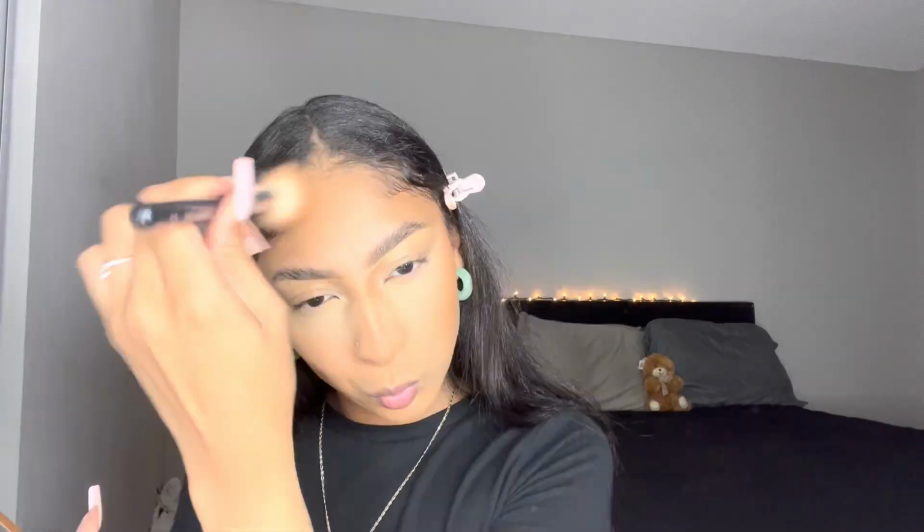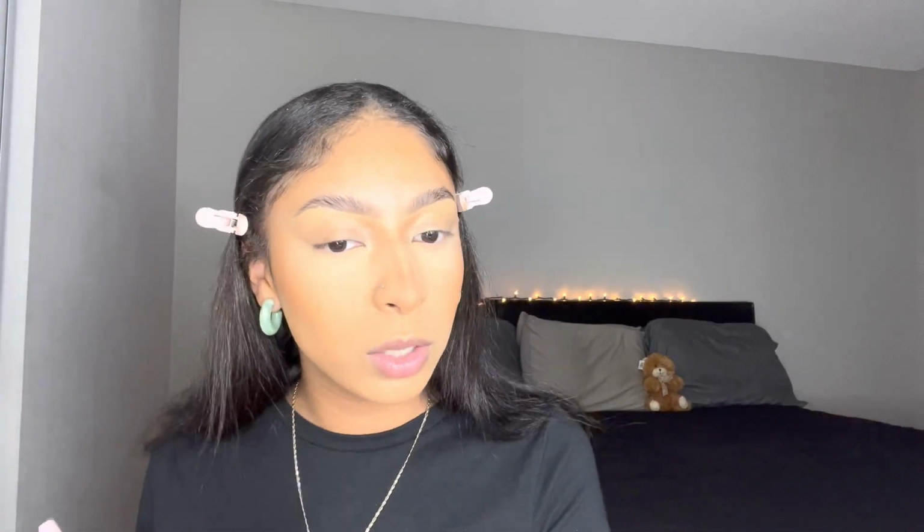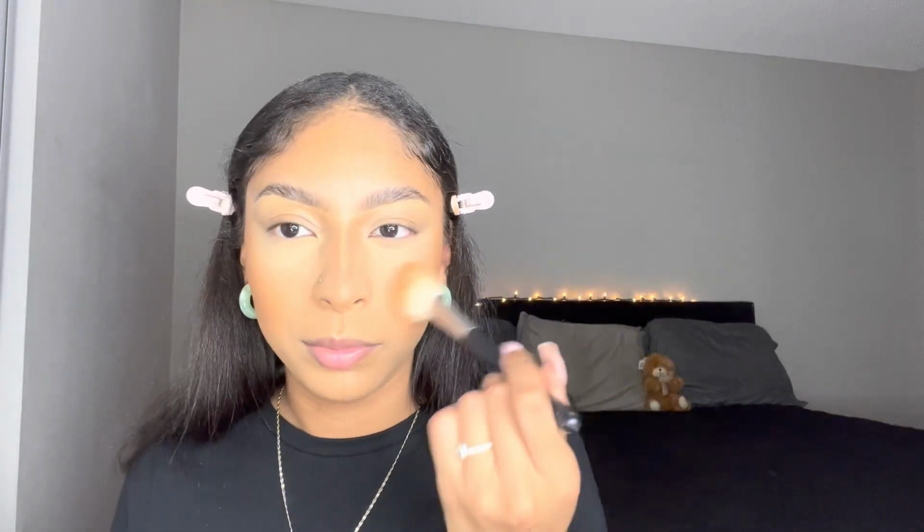I used a fan brush for my bronzer for so many years because I swore it was just so precise. No, it was shedding like crazy, and I was like, it's time for something new. So now I use the Morphe M405. It's like an angled brush like this, and I just use it just like this, and you'll see it's so pretty. I've always brought my bronzer pretty far down onto my face, but look, see how it brings the brightness back to your under eyes.